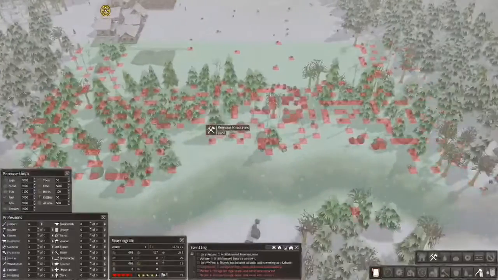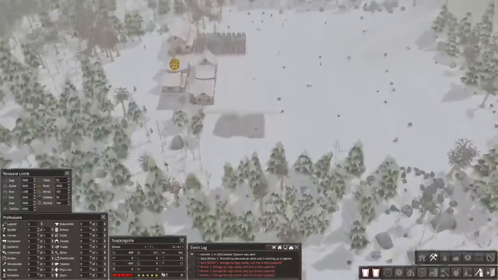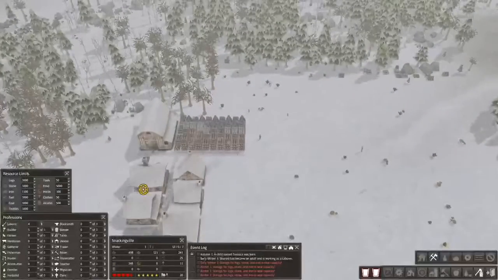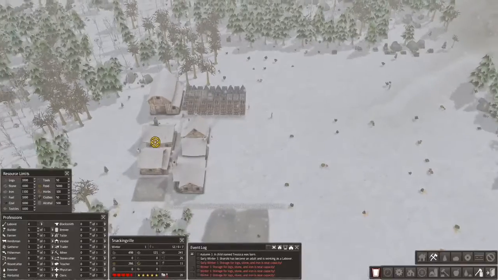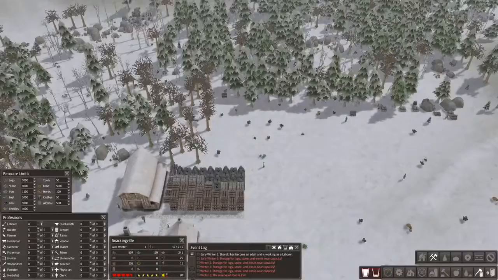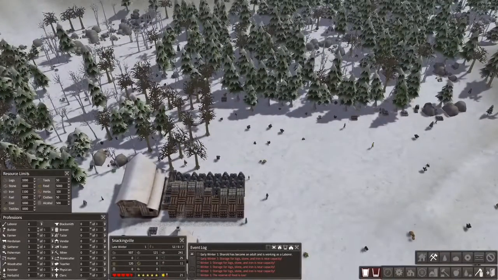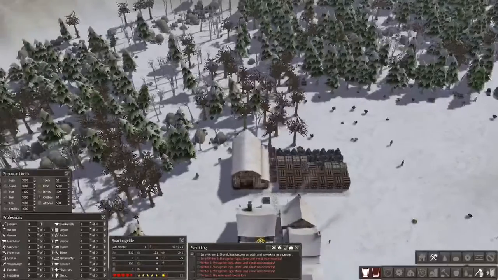Down here, we want to clear space because I kind of want to put the fishing hut down there. Because from what I've seen and experienced, fishing is one of the best ways to get food. So in the next video, we got to get food. But we got started here.